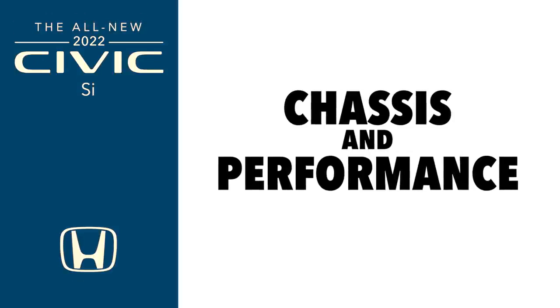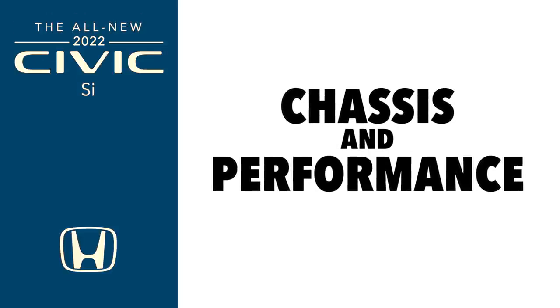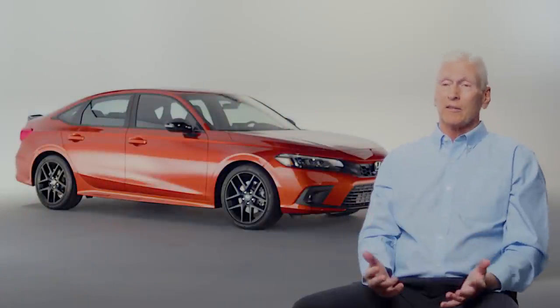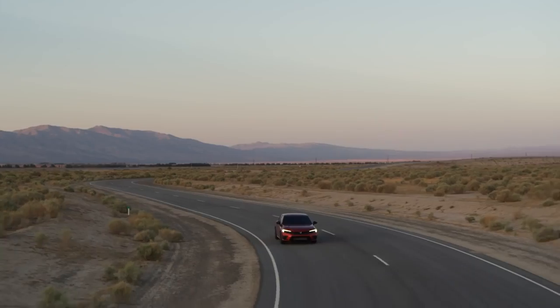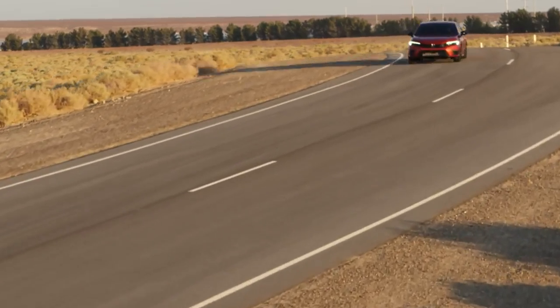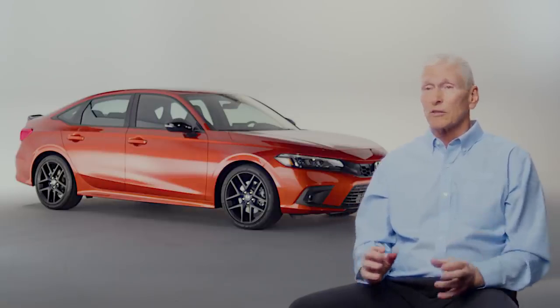Designers and engineers work to enhance the car's performance by studying and improving all aspects of the Si. The result? An agile and nimble ride that hugs the corners. So when you look at the Si and the suspension, it's all about performance. The current generation's phenomenal, so what the team said is, okay, we're going to improve upon that. So they really start out with, where can we add additional stiffening to add more stability to the car? And they went through the whole car and basically had stiffening throughout. It's almost to the level of Type R performance. There's a lot of attention to detail, all about the driving dynamics of this car.